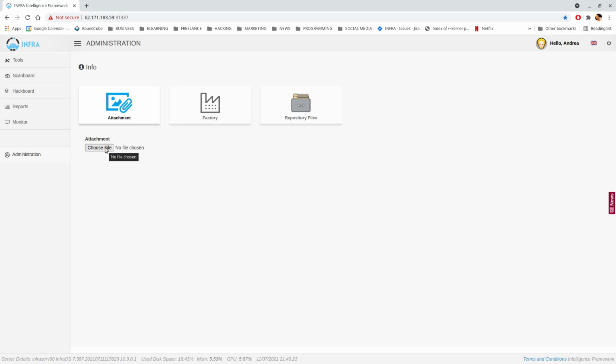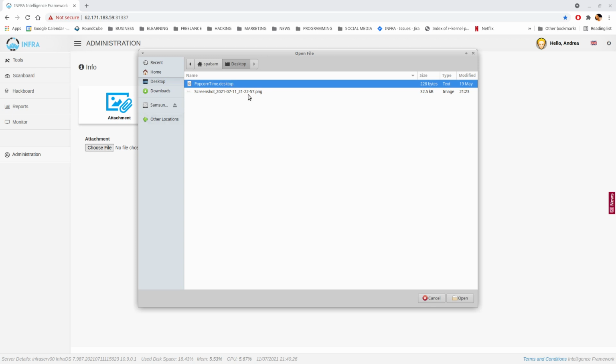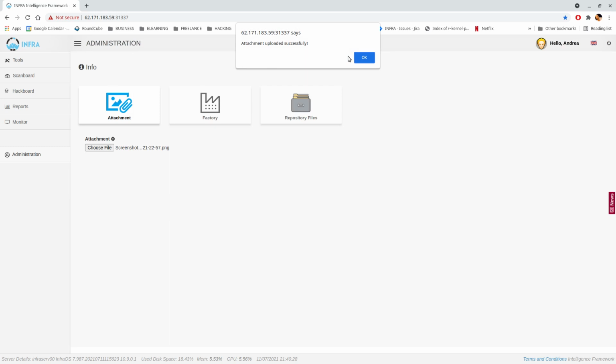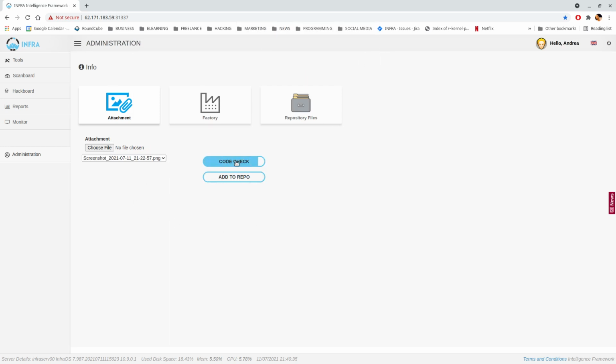With attachment, this is also a special feature that in general we can check the security of the file in something automated. So basically we can do the code check before adding to the repo. So it's checking the quality of the code, if it's possible to read the code. Imagine just a script like a bash or Python or whatever. It's really checking the code, analyzing many kinds of technologies, from COBOL to the most modern Python and Java. And after that we can add to the repo. It's also checking for viruses, like scanning with an antivirus, and if it's all okay we can just add it, and there's no problem. We can just find it in the repository files.